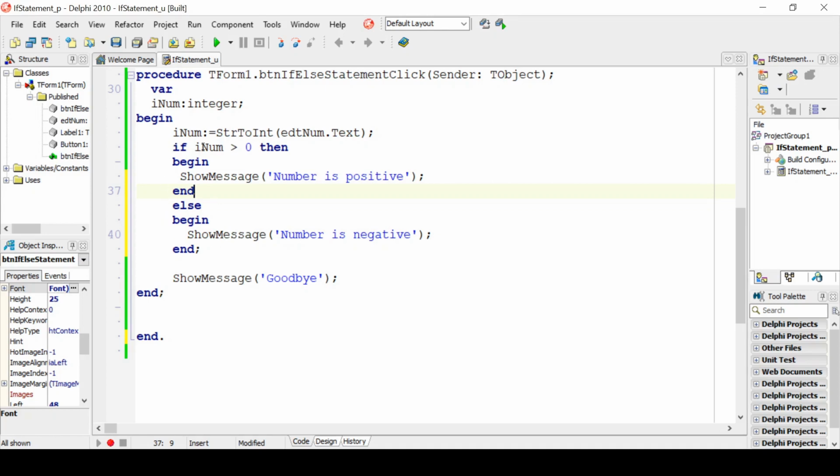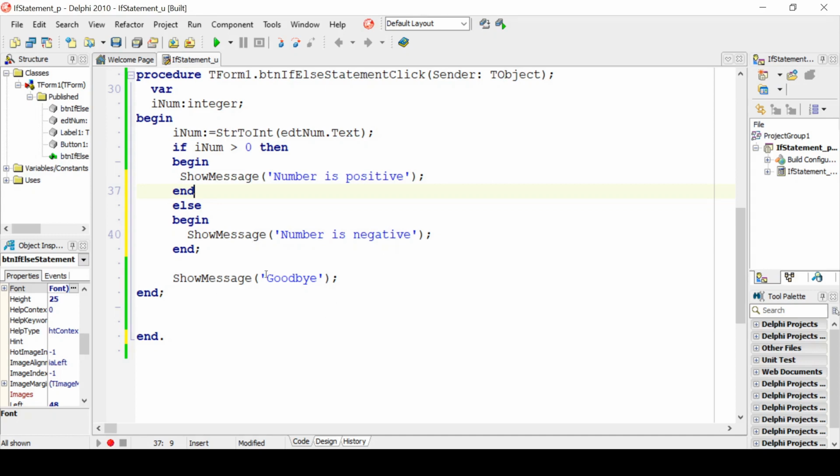If the number entered, stored in a variable called inum, is greater than 0, then it will display the if code. Number is positive. If the condition to be tested in the if is less than 0, it'll go into the else and it'll display number is negative.